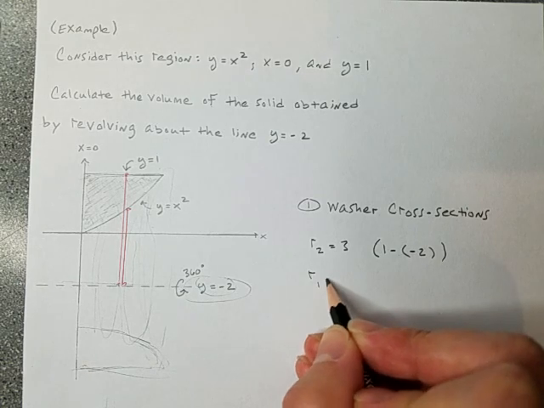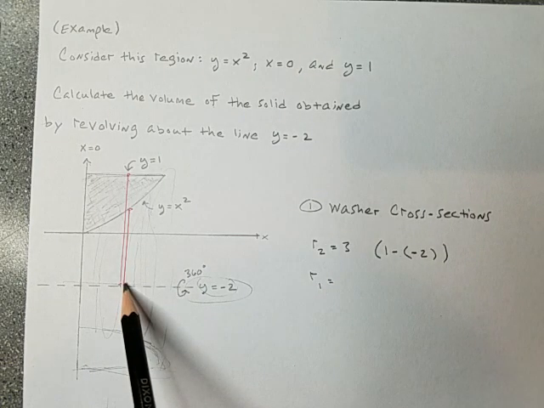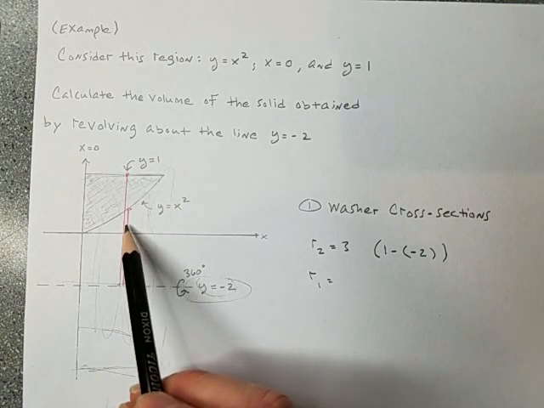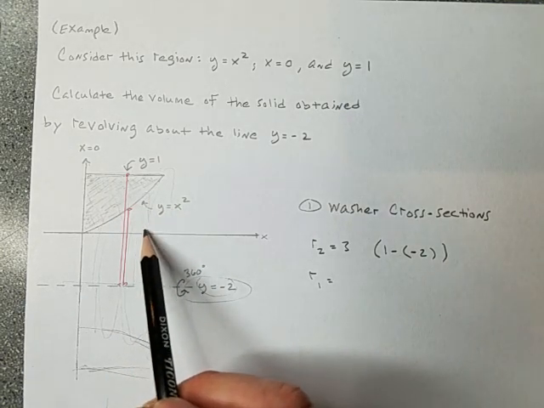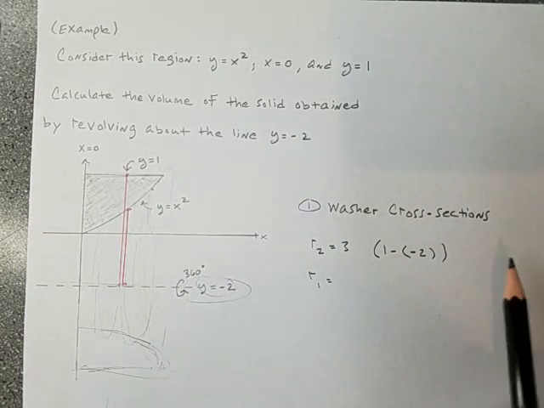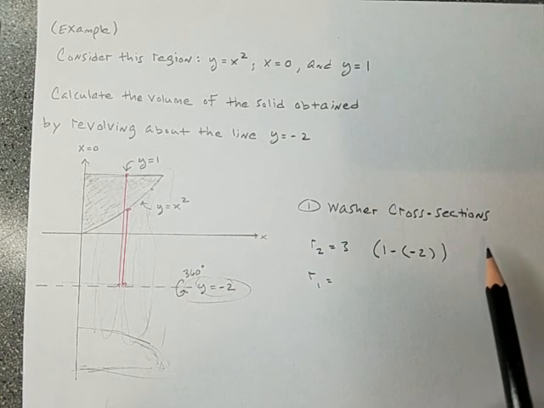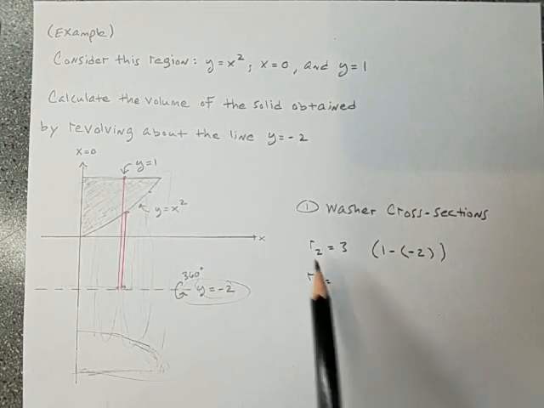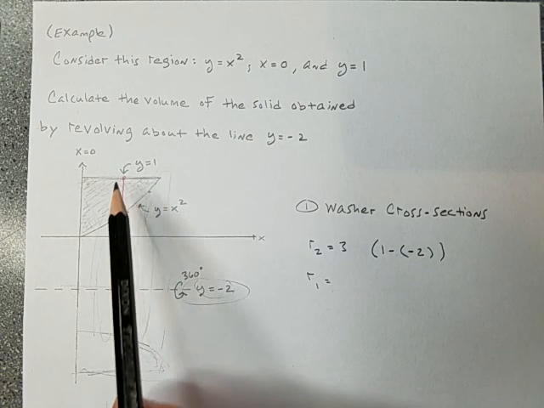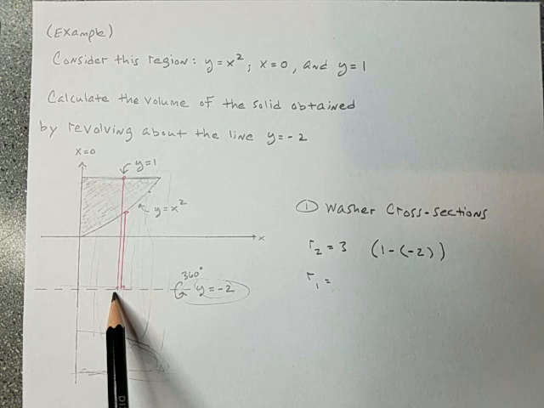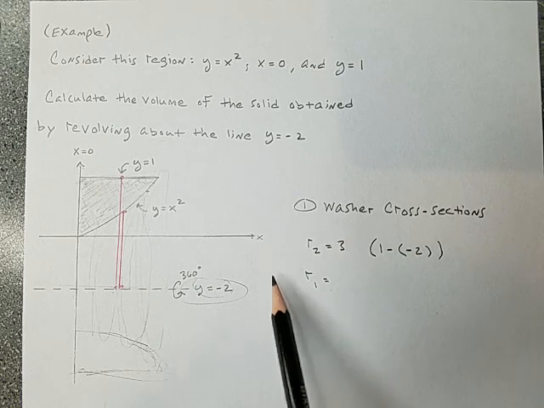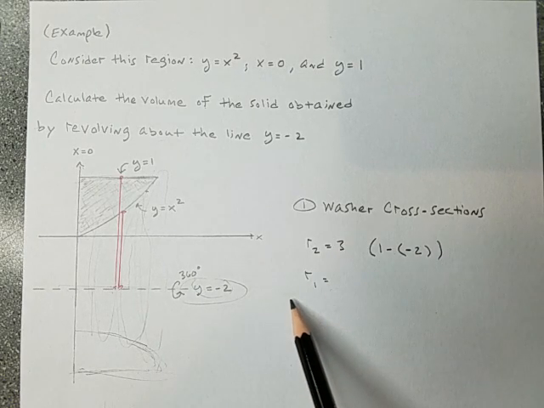What's the inner radius? What's the small radius? So R1 is the distance from here to there. Well, that is curved. The distance up to there varies. It's a lot further up to this curve the further to the right you go. Couldn't we use the same principle, though? Couldn't we find this by taking the y-coordinate of our top minus the y-coordinate of the bottom? 1 minus -2. That worked for R2. Why wouldn't it work for R1?